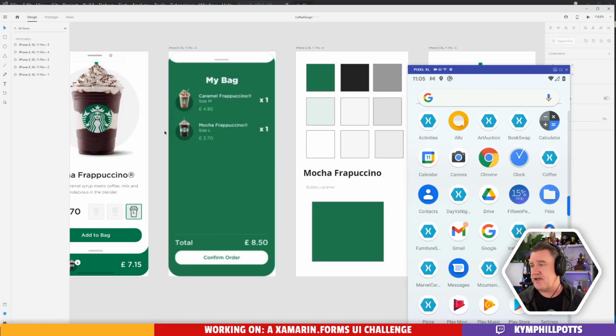So we're going to need a shopping cart view model and have a few elements in our shopping cart. It's going to have our sizes in total. So just wait for that to spin up again.